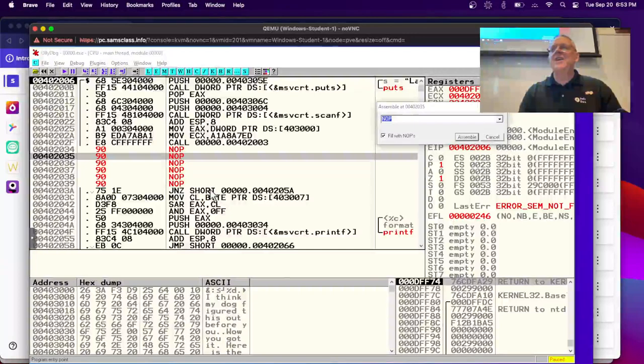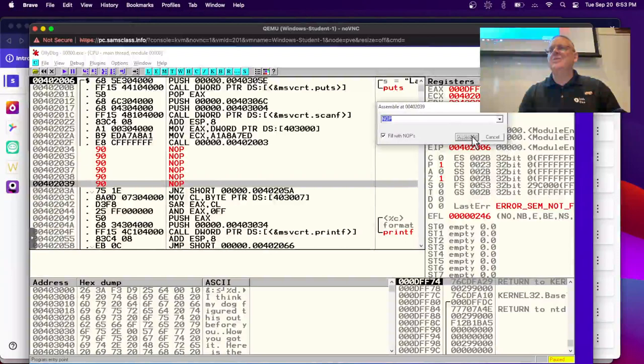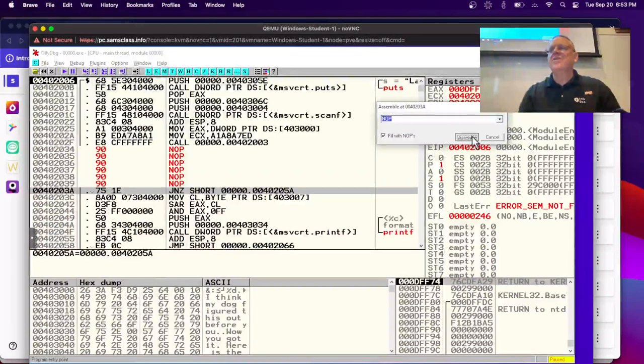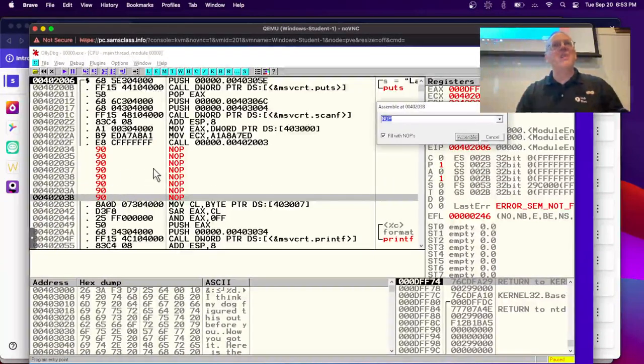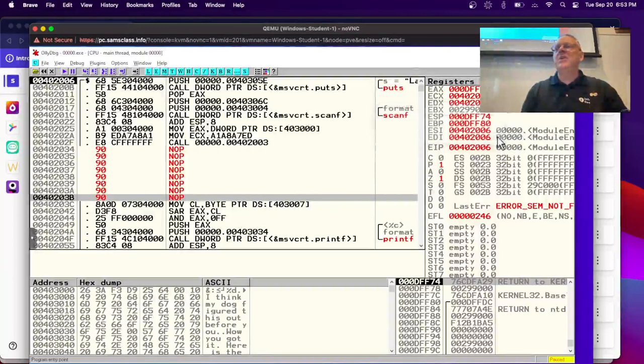And now I can go down here. I say assemble, and do it here too. There, now it is not going to compare what I put into something and not jump somewhere and just go here. This is how you can cheat at a game or skip over many things. For example, the example in your book is you have malware that checks, am I in an English-speaking country? If so, do nothing. Only attack if I'm Chinese. Well, you could just knock out that stuff so it does the bad stuff even though you're not in the region it was going to attack.